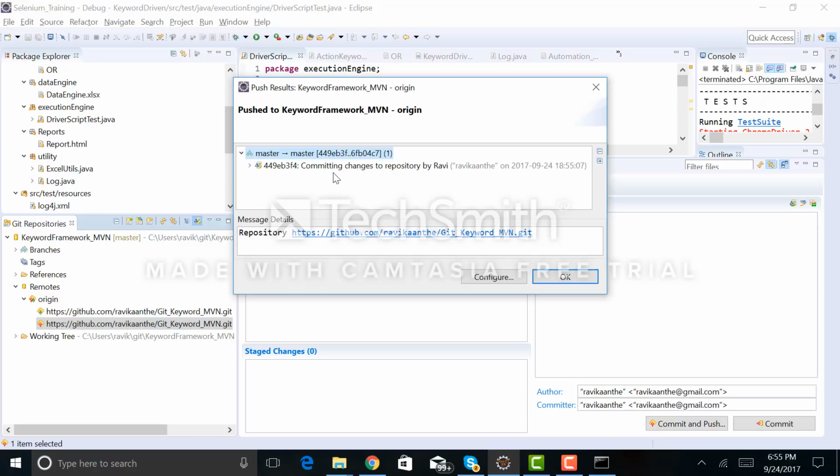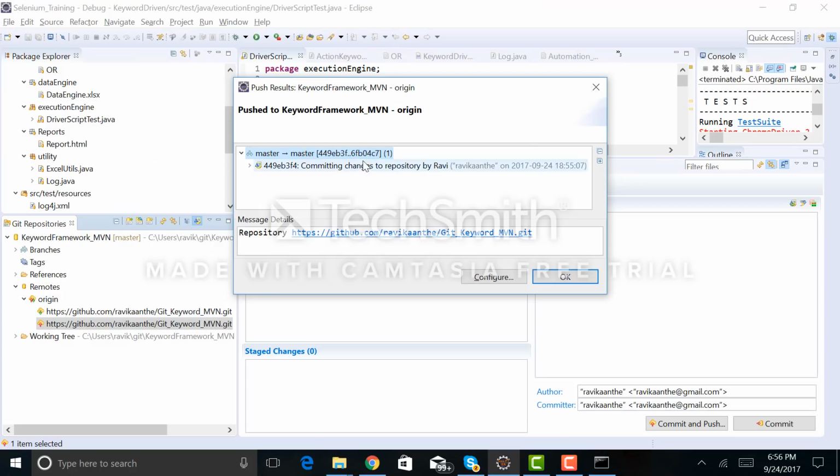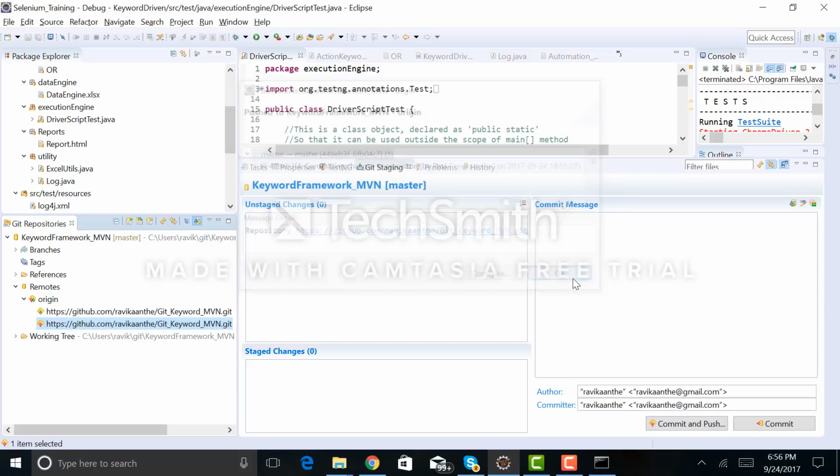See the comment I gave: committing changes to repository by Ravi. You can see those, and then it committed to your master, because my local repository is in the master branch. So those changes got committed to your remote repository. Click OK.